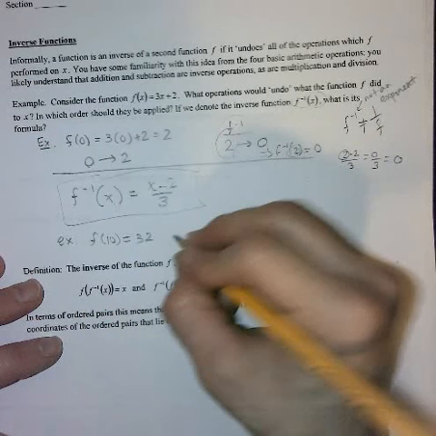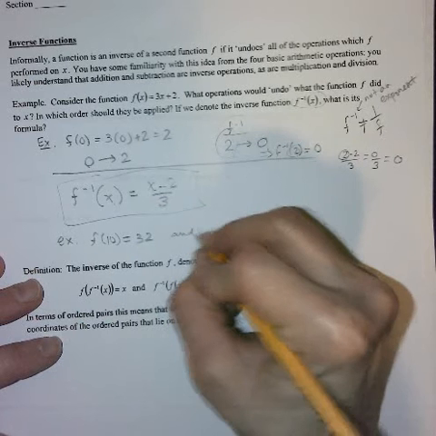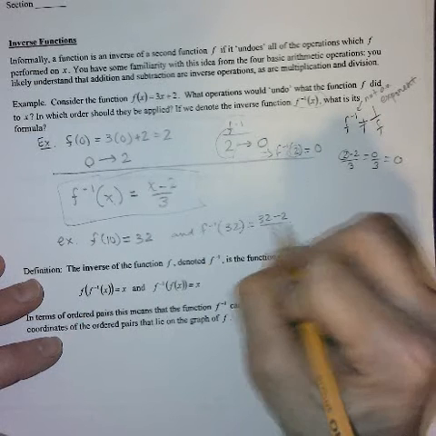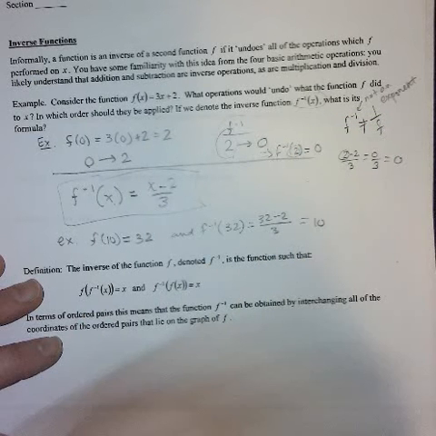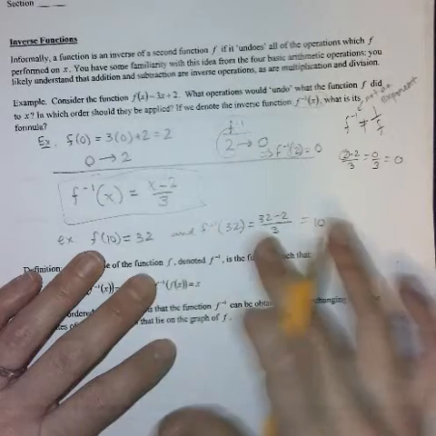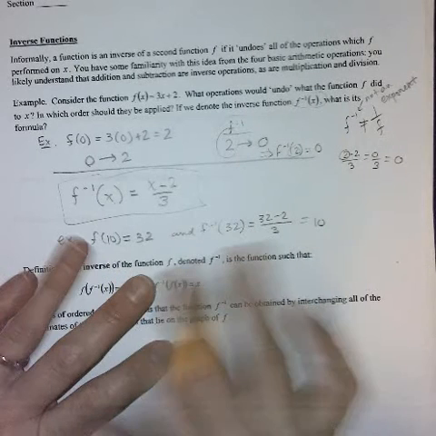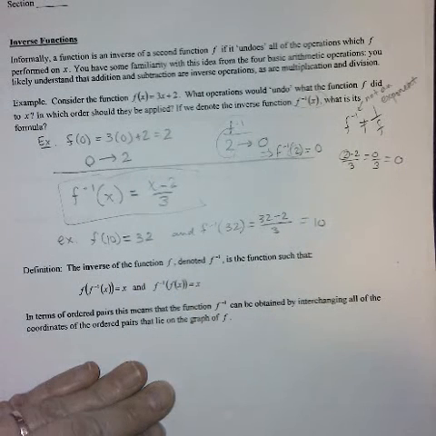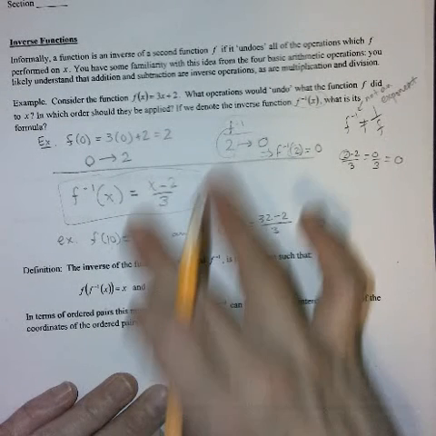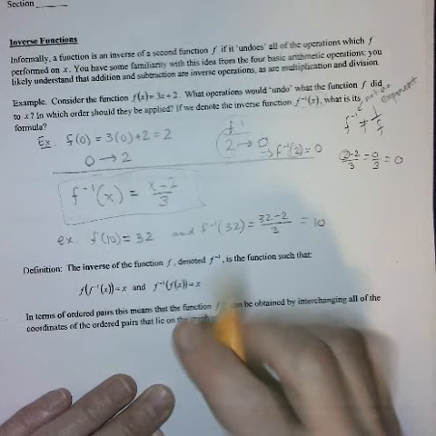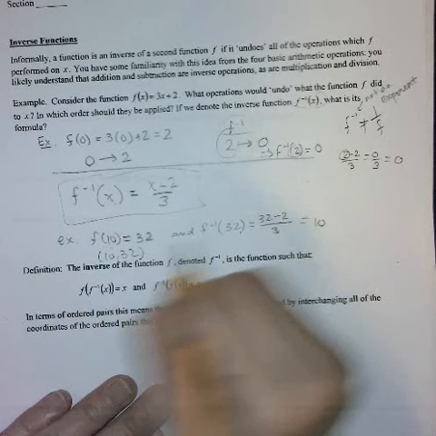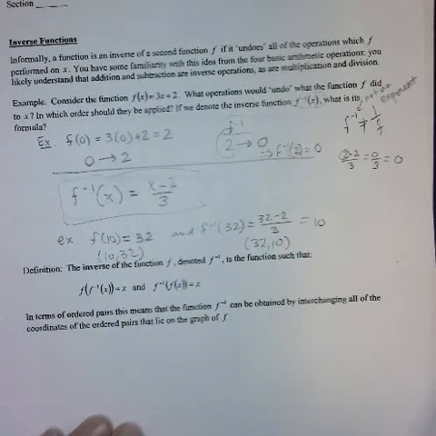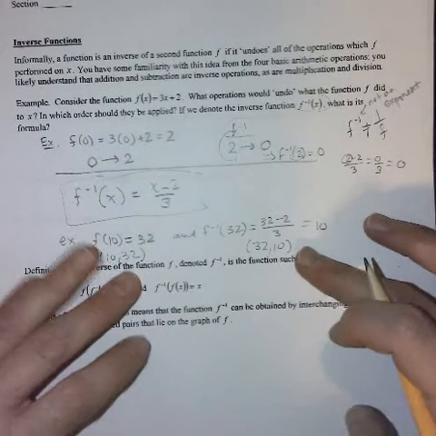And f inverse at 32, notice 32 minus 2 is 30, and then divide by 3 is 10. So in any example I come up with, this is going to work. Input to output, and then that output brings it back to the input. So what ends up happening with the function and its inverse is every set of ordered pairs that you have on the graph of f, those are going to just be inverted, and those will make up the graph of f inverse. So that's our first relationship, and we're going to talk more about that.